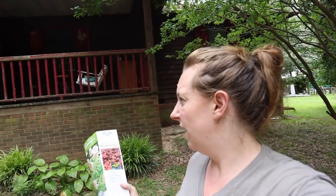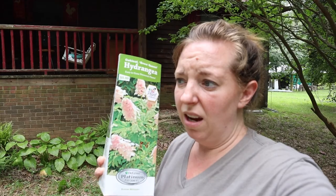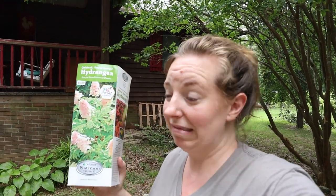So this side of the house does not get much sunlight. It's shade most of the time, and when I was doing research, I discovered that the oak leaf variety of hydrangea usually does well in the shade, so that's why we got these, and they were really, really on sale. So if they don't make it because we're really late planting them, then that's okay. It's not a big loss, but I really hope that they do well, so we'll have to keep you guys updated and see how they do.